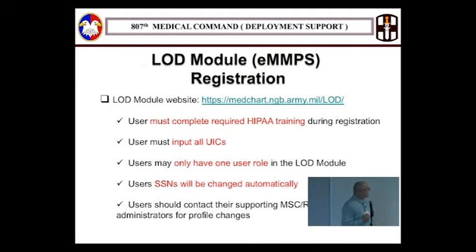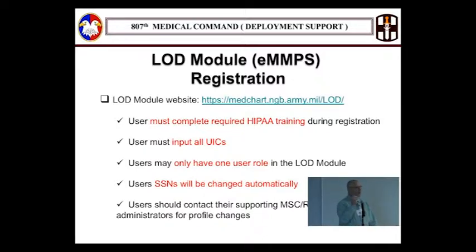Next slide, please. The module that we use, there's a hard copy form, which I've handed out. We'll go over in just a few minutes. And then everyone, how many UAs and commanders do I have? So a few of you, okay. A lot of this responsibility falls on you guys. And you're saying, okay, give me more, because I don't have enough to do. But TPU commanders and S1s, I would advise to designate a full-time staff that has signature authority to sign the 2173 and sign for you in the ELOD module.